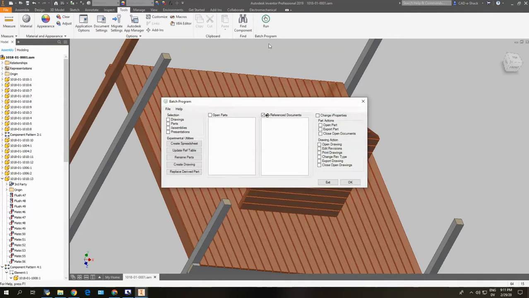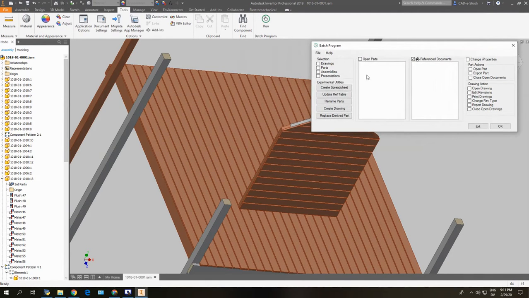In this one, we're going to be going through one of the experimental functions, the create spreadsheet function. This was initially requested to have a method of taking individual components from an assembly and pulling details from them, categorizing them into a spreadsheet for, like, a purchasing department. So in this case, we've got a different model here with a bunch of boards and stuff, say, for example, if I wanted to see how many board feet I'd need to create whatever structure this is, I can now do that.